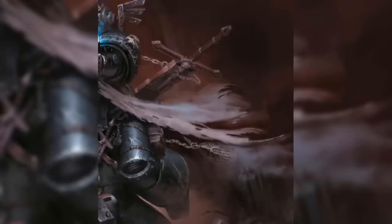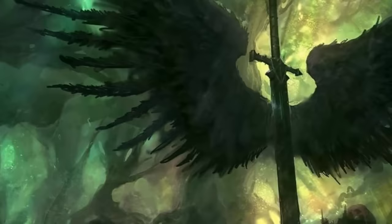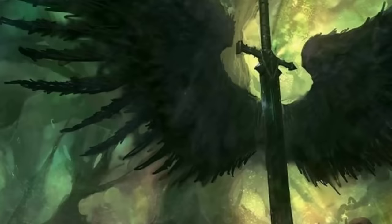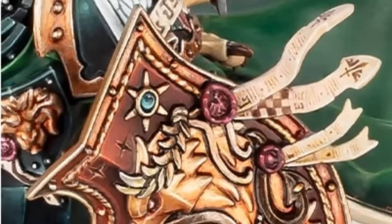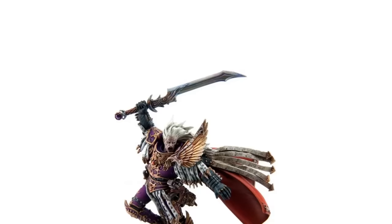The Lion Sword is powered by a compact energy field, making it a power sword capable of channeling energies to increase its cutting effectiveness. In the era Indomitus, he wields Fealty, an impressive power sword crafted in the traditional style of the arming swords of the Knights of Caliban. It is of Primarch's size, indicating its exceptional size and potency. The Emperor's Shield is another remarkable weapon associated with Lion El'Johnson — made of Ormite, a highly durable material, and was once wielded by the Emperor himself.